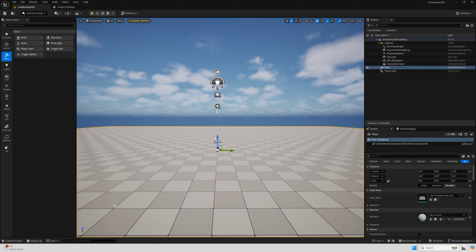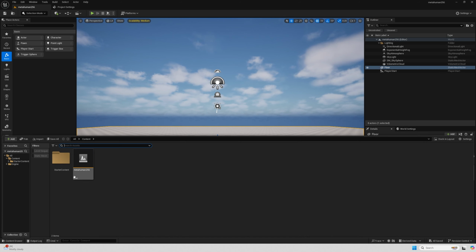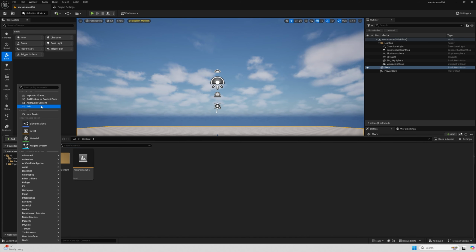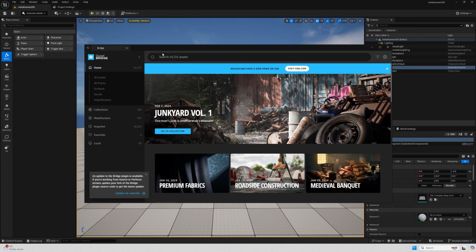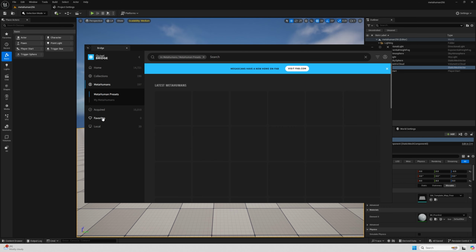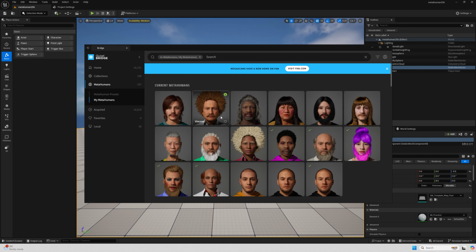And I'm going to get my content drawer up by pressing Control Space, and I am going to import my metahumans. Now, believe it or not, this is the bit which gave me the most hassle in this project. There's tutorials on how to do this, but it seems with Fab, this has got a bit more difficult, but I used Bridge, which you need to sign into. You might need to download a Bridge. It keeps telling you to update it, but there's not an update available for me. But anyhow, once you've done this, you should have the metahumans that you configured in the web editor in here ready to go.